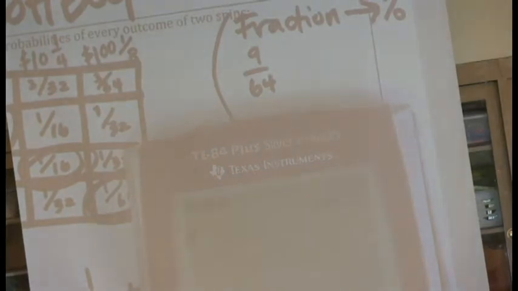This is a decimal. If I want to take this and turn it into a percent, I then have to multiply by 100. So whatever my decimal answer was, I multiply by 100. Now I have 14.06%. Do I want 2 decimal places? Did I write them down? I sure do.